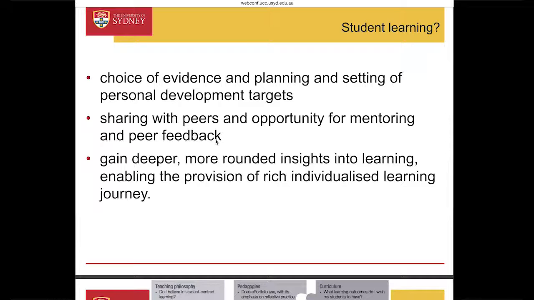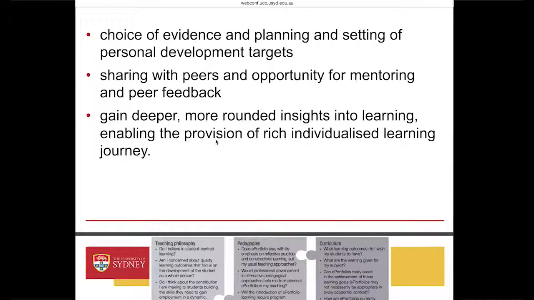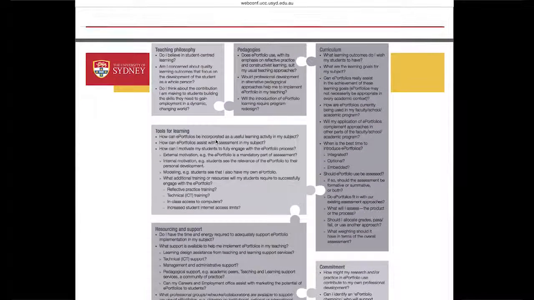I think giving them an opportunity to share with their peers. We've run 2 student showcases and the students who are giving the actual explanation and classification and curation of their portfolios say that they got more out of the opportunity to explain it than they did out of actually creating it, because they had to articulate and really think about what they'd learnt there. I know that they will gain deeper, more rounded insights into learning, enabling them to be better facilitators of learning by going through this process.